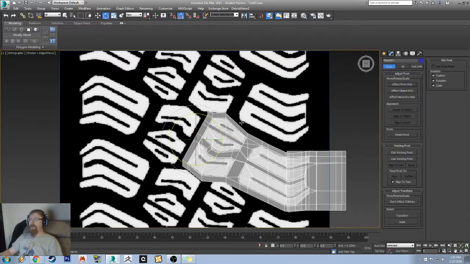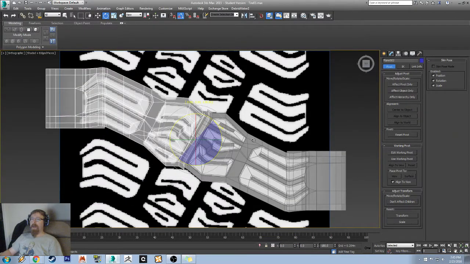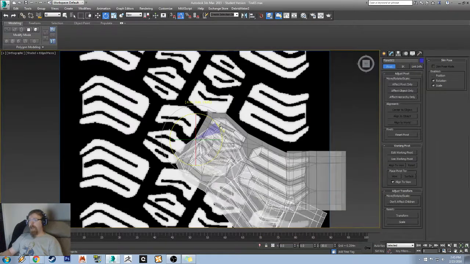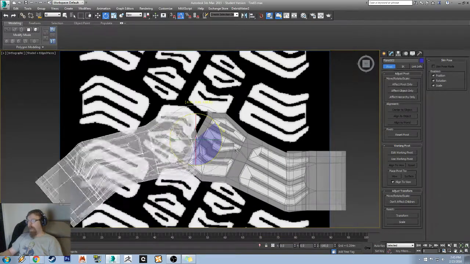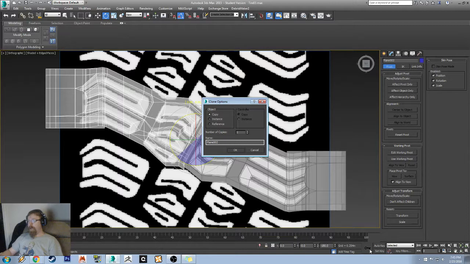So turn off effect pivot only, go to rotate, hold shift, and rotate the whole thing around. And make sure, because I didn't look at the angle, I assumed it was correct at 180 degrees, but do make sure down here it is at 180 degrees, or negative 180 comes out to the same thing.